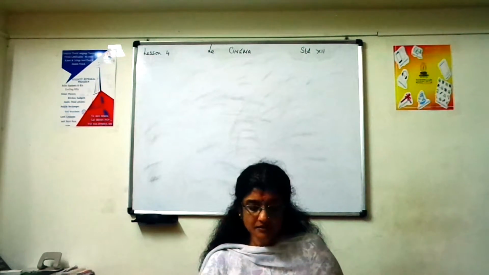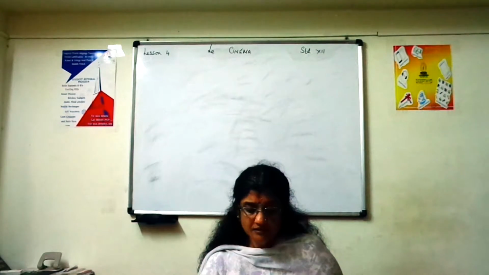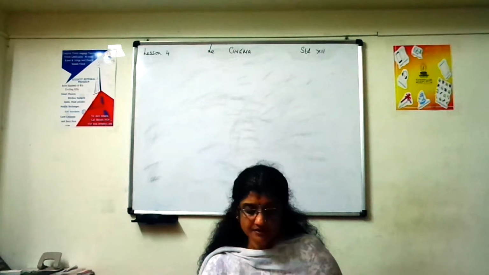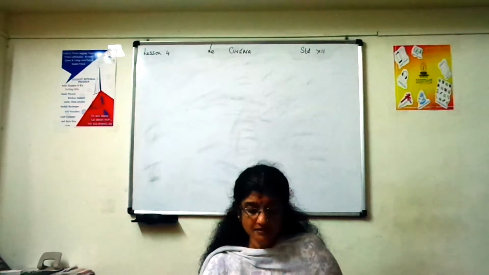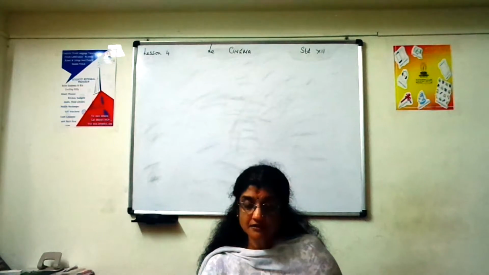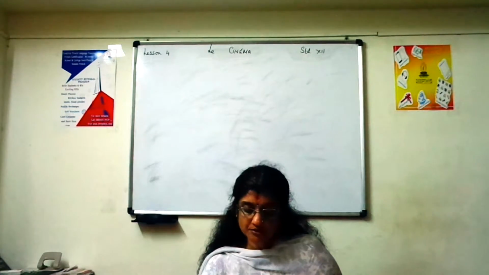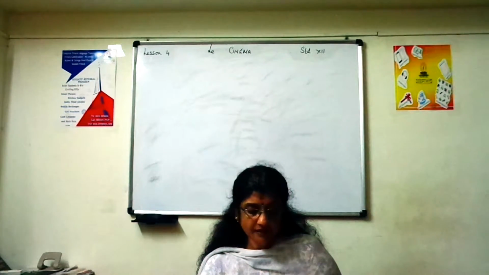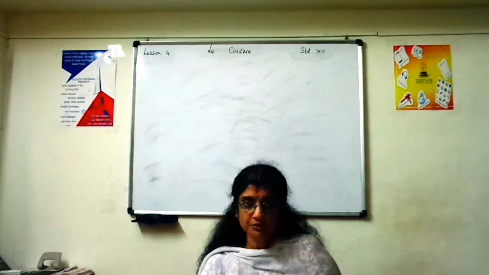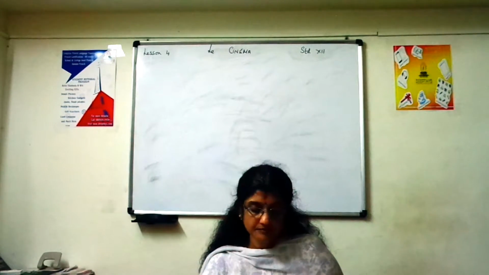The third one, ce qui est dash, c'est que le réalisateur a pris 5 ans pour le tournage. It means, that which is dash is that the director took 5 years for the shooting of the movie. Here they are talking about the shooting of the movie. So you can say either drôle or curieux. Drôle means funny, curieux means odd or strange. So you can use one of these.